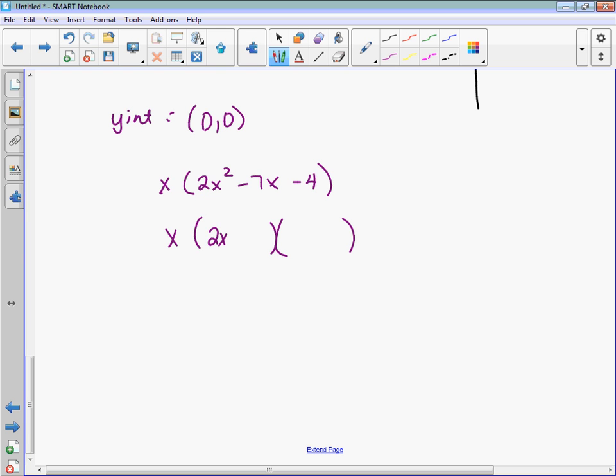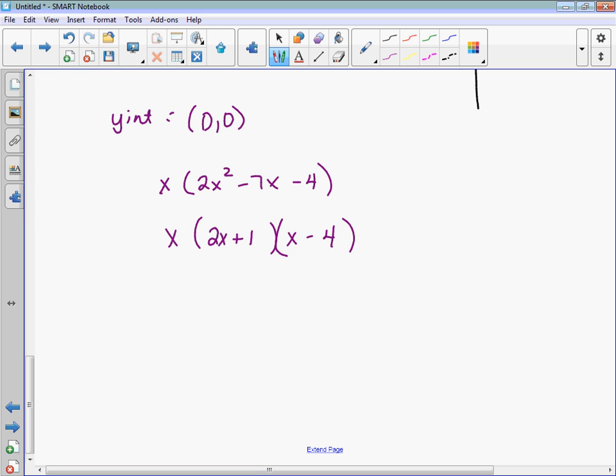Perfect. If this is really hard for you to factor, that's not the end of the world, but please come into Warhawk time so that I can give you some extra practice on factoring. Yes, factoring is key. It's that one thing that just never goes away. If you're not great at factoring when there's a leading coefficient, again, not the end of the world, but something we've got to work on. So come in and see me in Warhawk time if that's tricky for you.